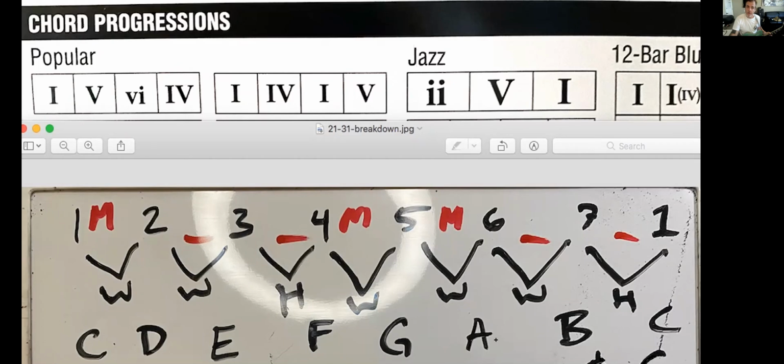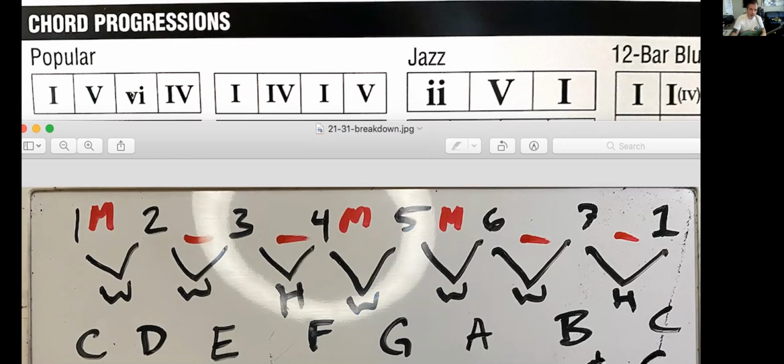Okay, C is 1, 2, 3, 4, 5, 6, 7. Oh, the C repeats. Okay, that was what was throwing me off. Okay, I can do this. The reason I do it that way is kind of like a math problem. If you see that, then you know that if B and then it becomes C, you know you're probably right.